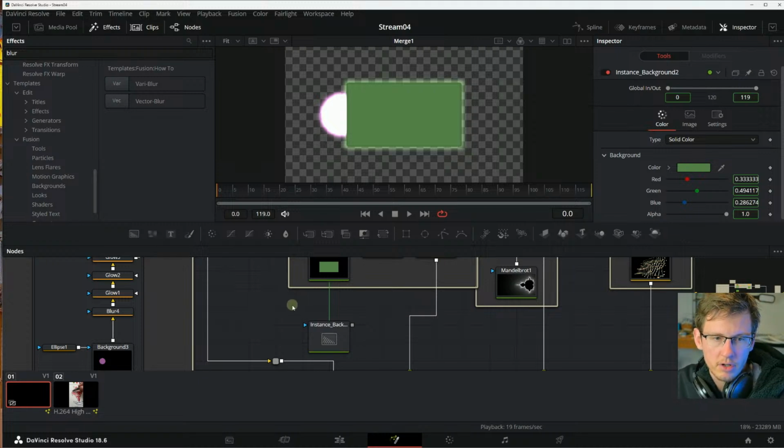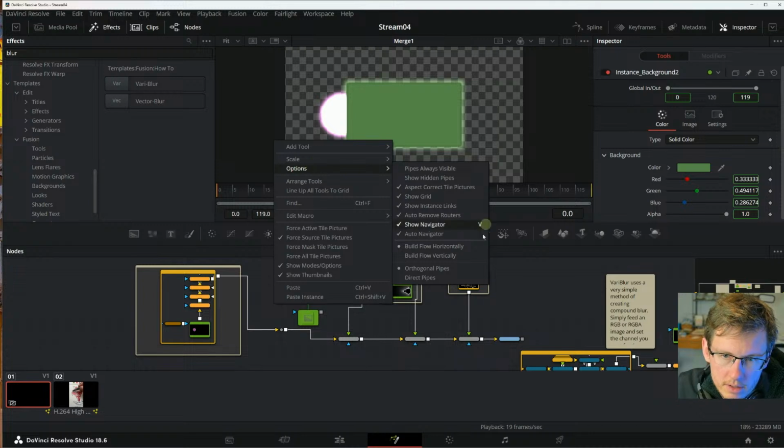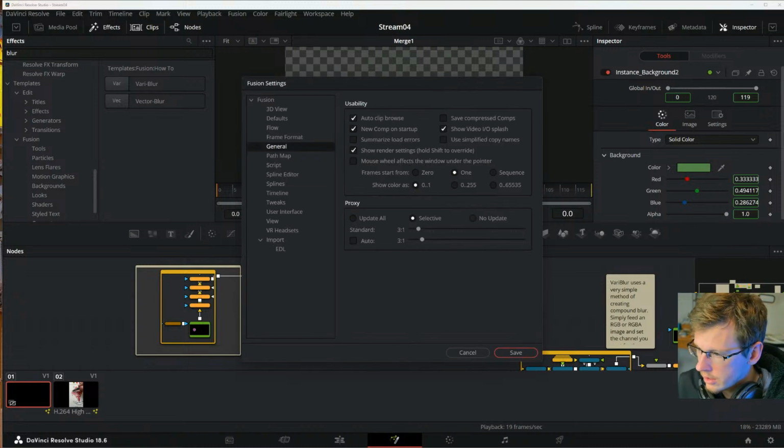Because I want to default to grid, but then have the option to turn on the orthogonal pipes. But let's see, Fusion settings, and then we go over to Fusion settings. Just right here, right?